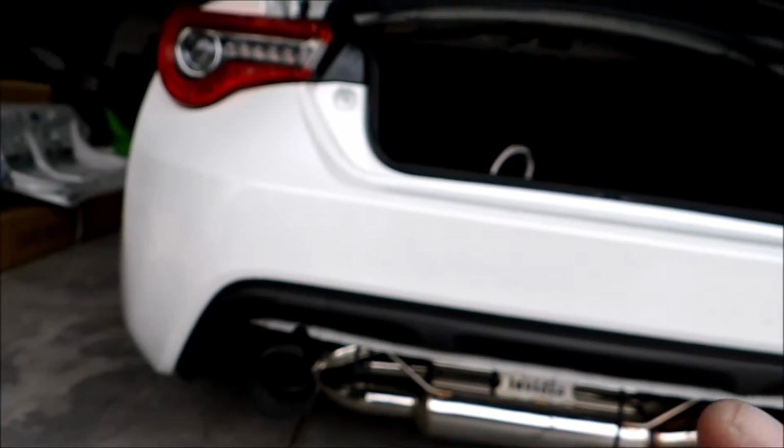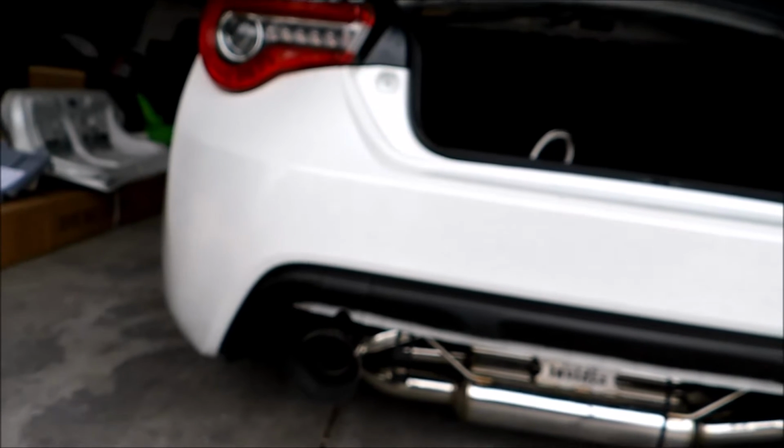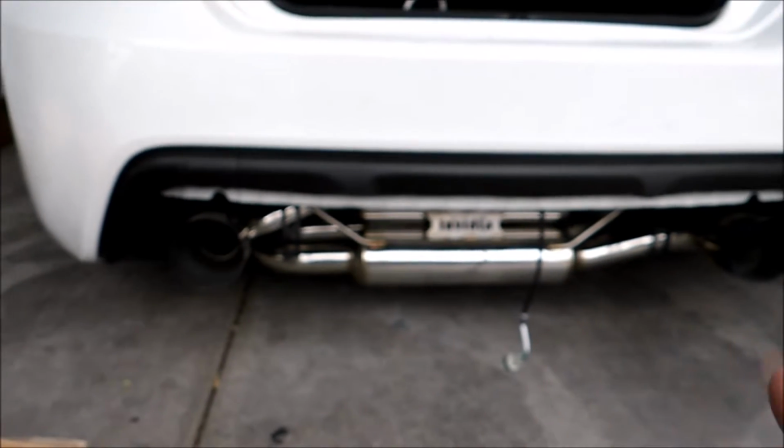Okay, here it is back on my car. I've done the cut. I haven't put the bolts back in for the bumper yet, but I will in a couple of minutes. But here it is. This is kind of what it looks like.